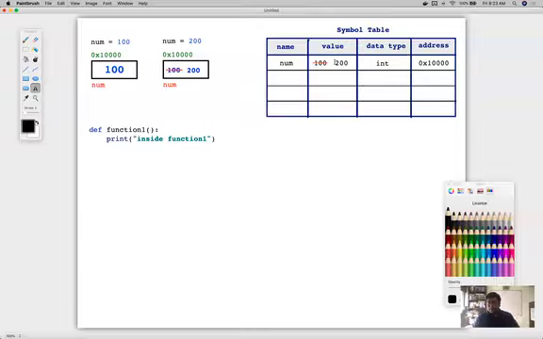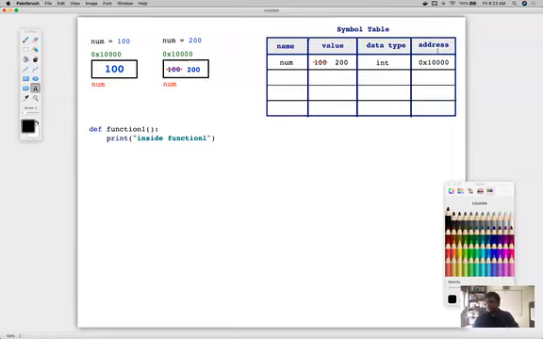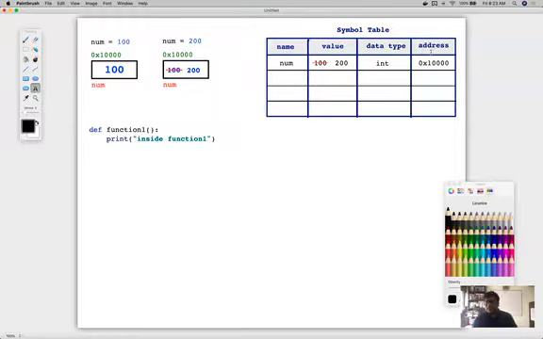Now you can see that we had a variable num with value 100, and now we have the value 200 inside num. That means the data type is not changed. The data type is still integer, because 200 is also an integer value. The address is not changed either. The value is changed, fine. I can see 100 is changed to 200. The data type is not changed, and the address is not changed. It just changes the value. Yes, it does every single thing dynamically. So whenever you do something like this, it changes the values dynamically like this.